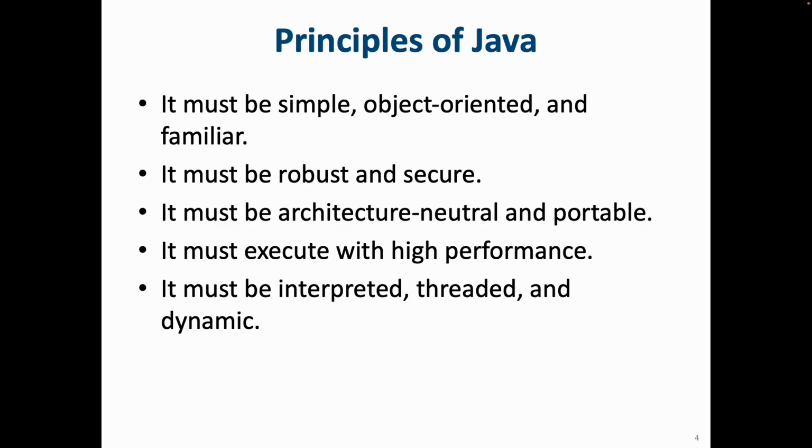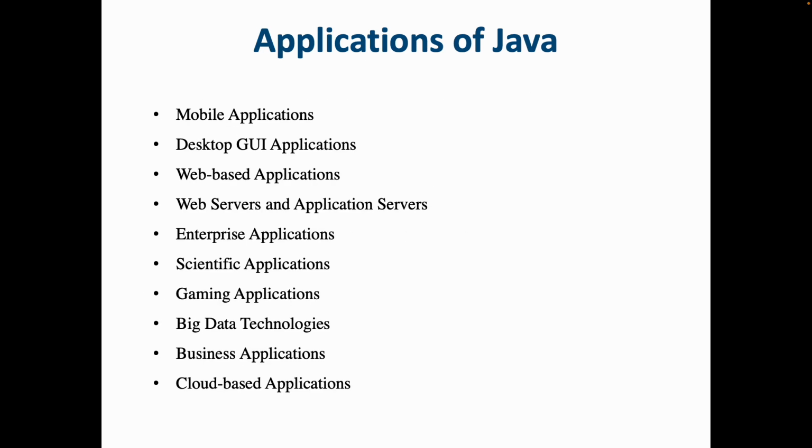That's why when you are developing an application, it is better for you, because you don't know which architectures your customers are using. Is it Microsoft? Is it Linux? And so on. It might be all different, but Java does not have that kind of problem. And what can you do with it? Almost everything: mobile applications, graphical user interfaces, web-based applications, enterprise, scientific, and game applications. Almost everything can be done with Java.